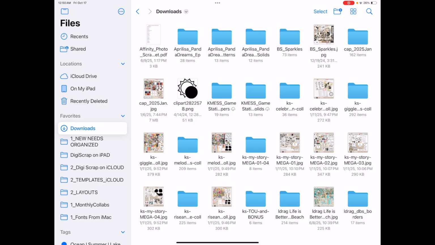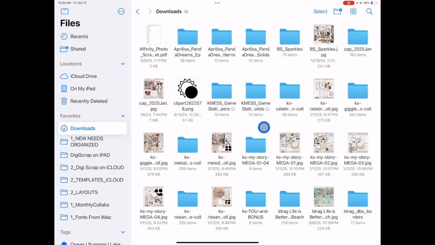If you've been following along, you already know how to set up your iPad. You know how to gather your scrapbooking supplies, and now it is time to get organized. In this lesson, lesson 3, I'll show you how to organize your digital scrapbooking kits using the Files app on your iPad. You'll learn my personal folder system and how to tag your kits for easy searching. A few of these tips will save you a lot of time later when you're ready to create.